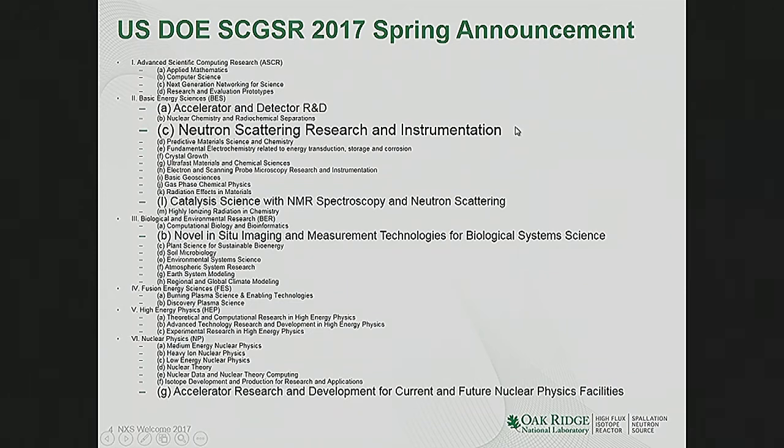So that means we've had many students come to SNS and HFIR through this program because DOE is specifically emphasizing any form of research that involves neutron scattering or neutron scattering instrumentation. Though as you can see, this list is diverse, and alignment with any of these fields can give you an opportunity to apply for opportunities both here at ORNL and any other DOE Office of Science National Lab.